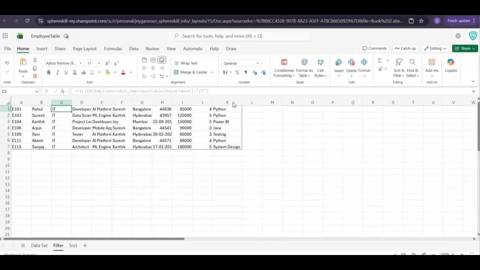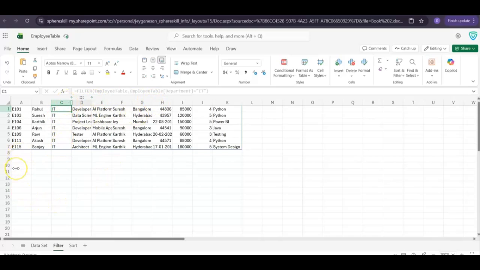What is the advantage of using a filter and sorting? You are directly providing the formula to get the data content filtered or sorted and directly bring it to your destination where you would like to keep it. Based on this you can further enhance it with a report or chart, whatever you would like to have. Okay, so we have filtered to an IT based department.